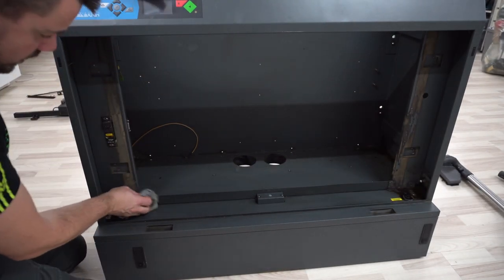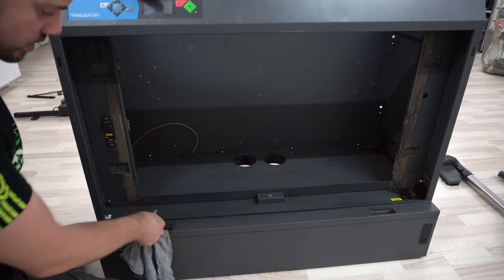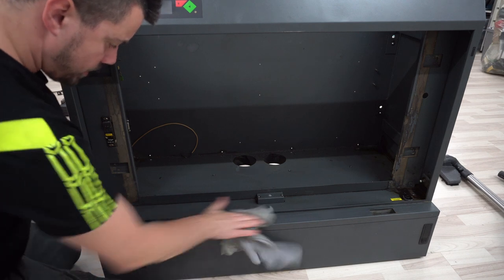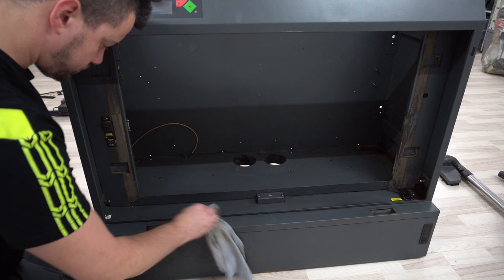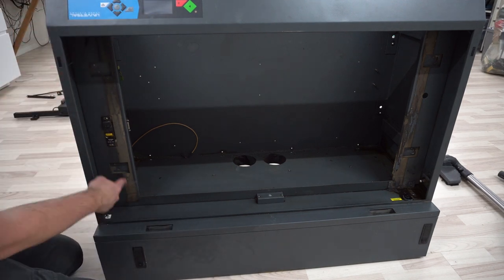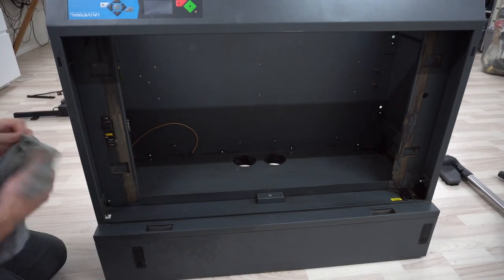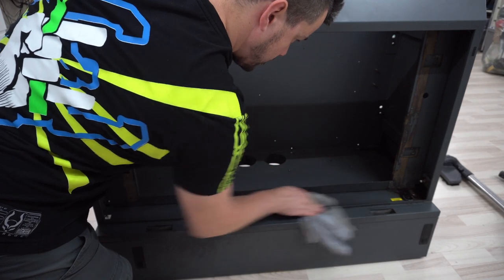I've decided just to take everything apart as much as I possibly can and then figure out the calibration of the machine after that. I think that is the only way to go when it's in this state. I mean, there's still so much cleaning. And see here, this is from under the rails of the gantry, both sides. The side where the laser radiation comes into the machine is by far the worst.